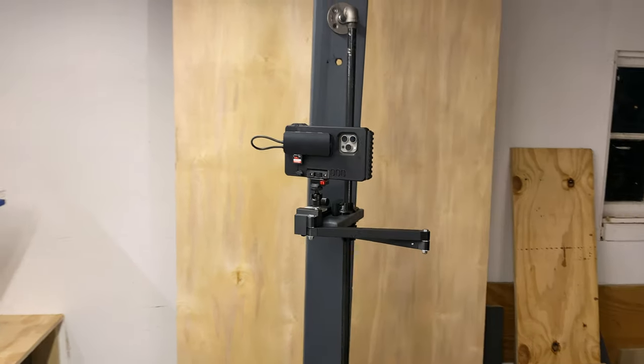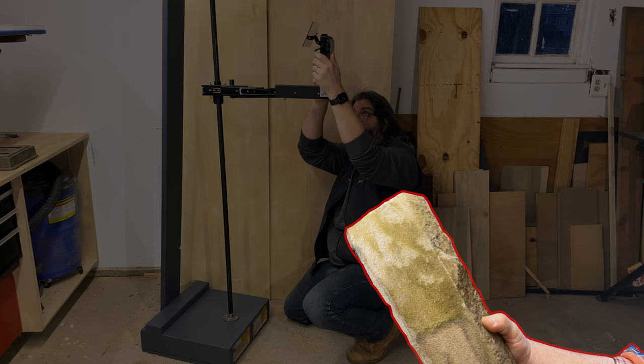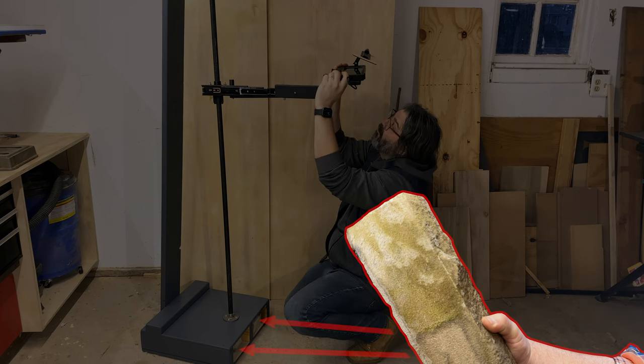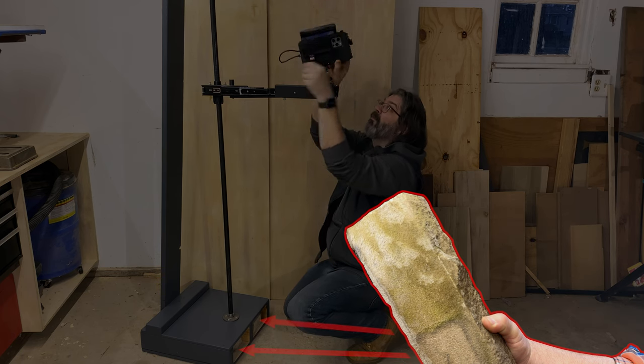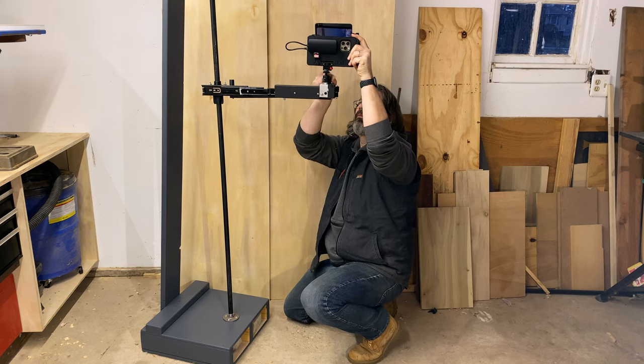And for the base, now it's just on some plastic furniture sliders, and I've got removable stone blocks tucked in the front openings there. I figure if I need to get this out of my way, I can pull out the weights and toss this up in the rafters for storage.